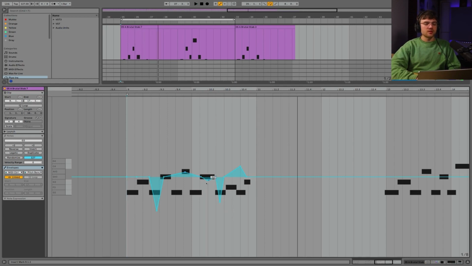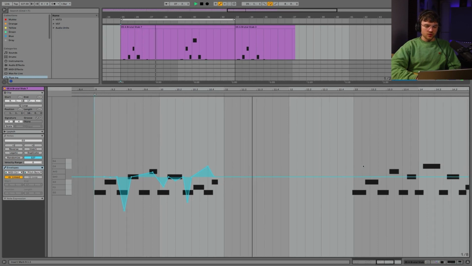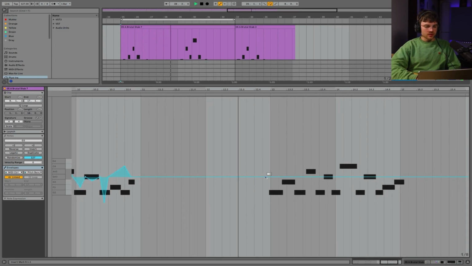You can also do very subtle variation here. This is sometimes hard to hear, but it will make the whole melody sound more interesting, even though you cannot really hear it. The feeling. This will sound more badass. Cool. Let's continue.